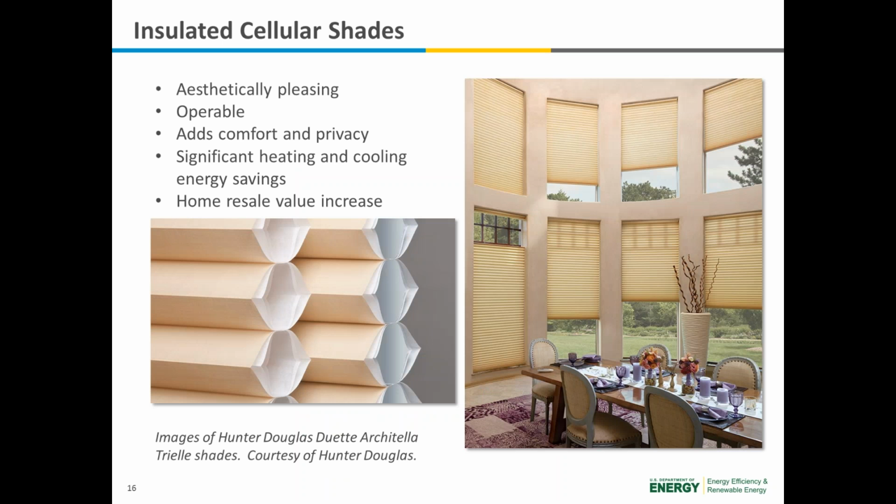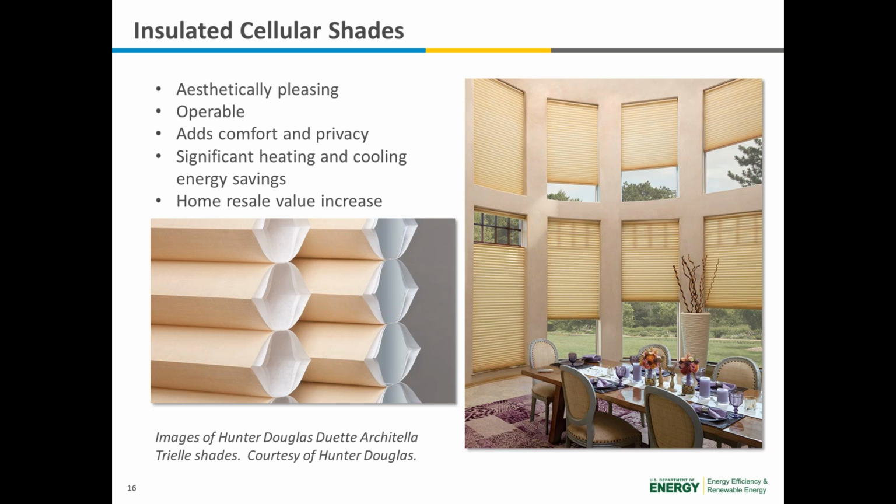Now, the other technology we'll be talking about today are insulated cellular shades. These are another new measure for significantly improving the energy efficiency of existing windows, and they operate in many ways by some of the same premises. So this is a product from Hunter Douglas, Architella Triel honeycomb fabric, and if you look on the left image there, you can see that it's multiple cells within the cellular shade. There are actually 5 air spaces in there, so that will reduce your conductive and convective heat loss across that space.